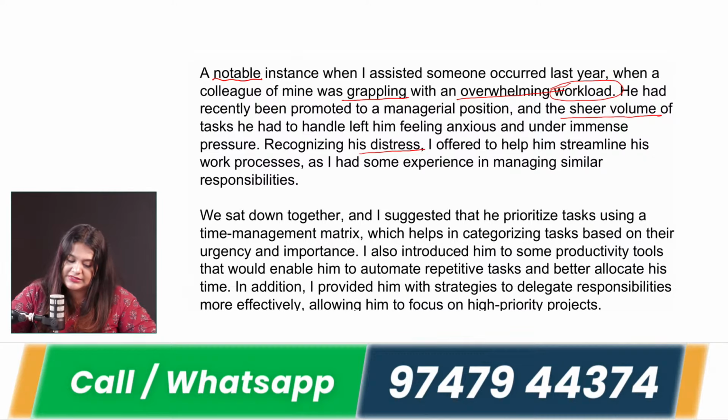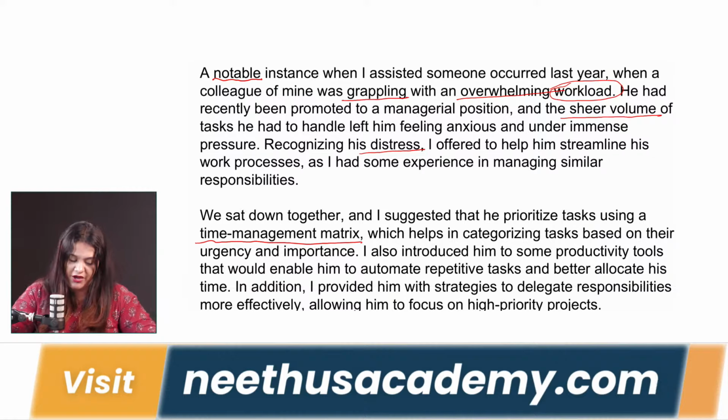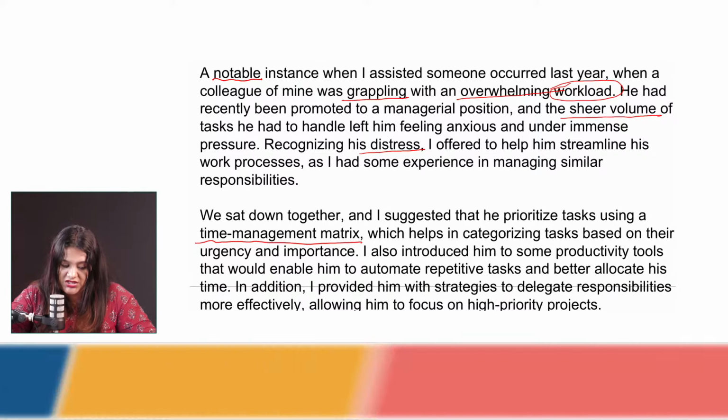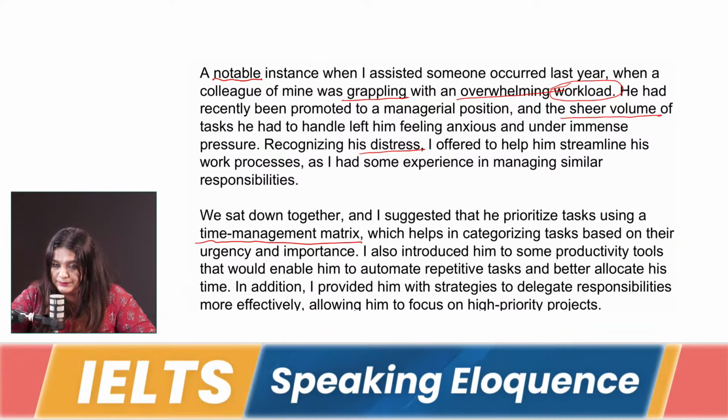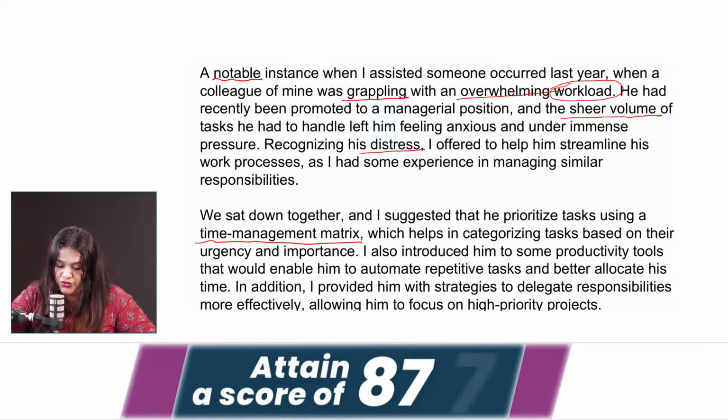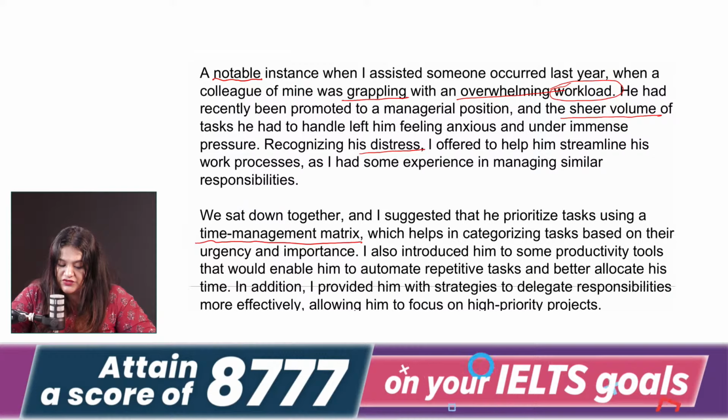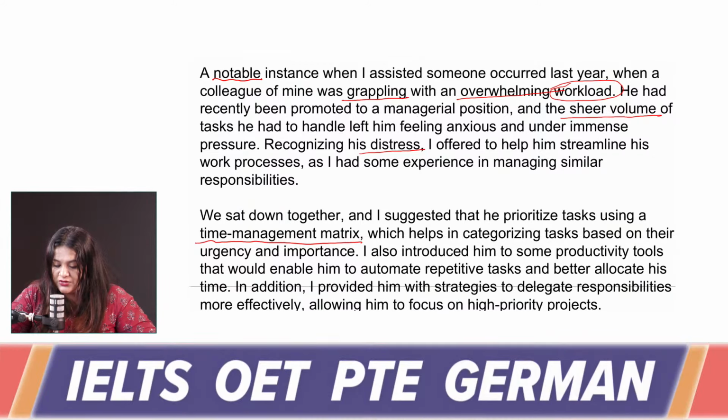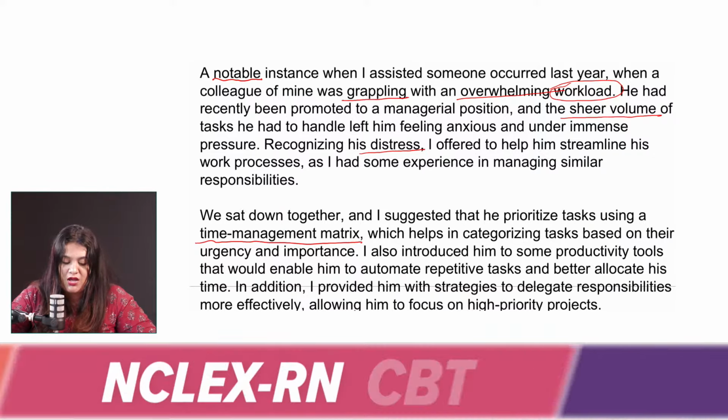The next one is time management metrics, and you can see that here. Time management metrics is a system for organizing tasks based on priority and importance. So that is a technical process. You can see how I've used it there. We sat down together and I suggested that he prioritize tasks using a time management metrics.